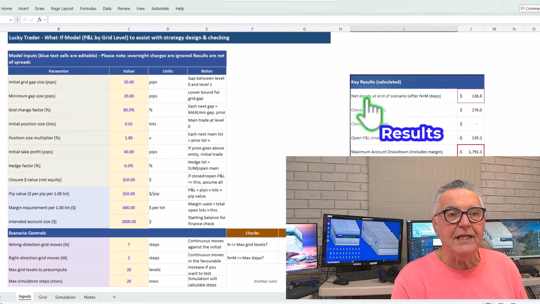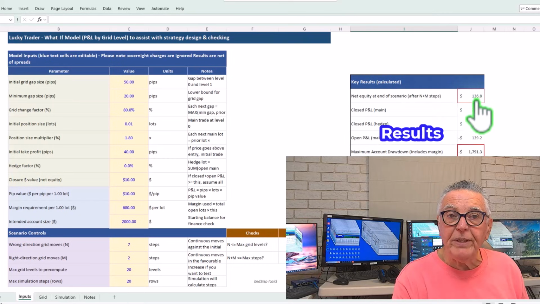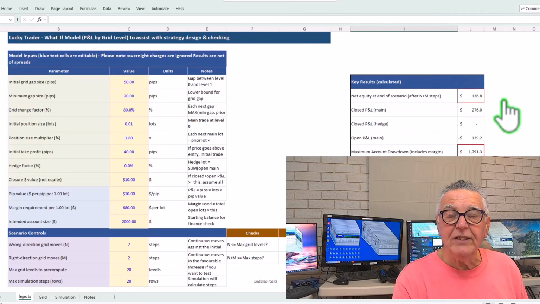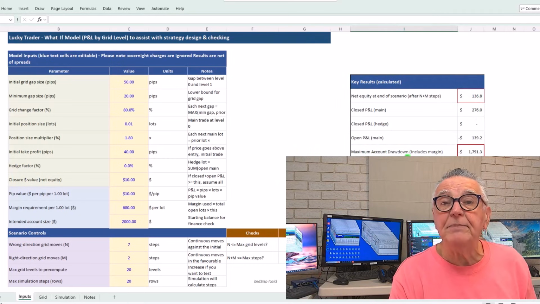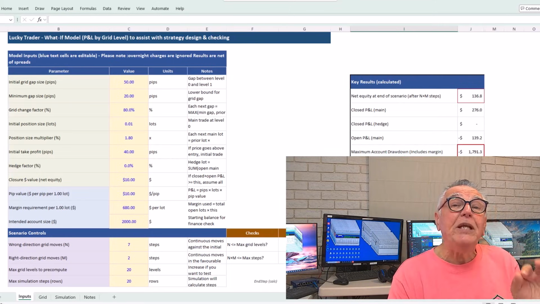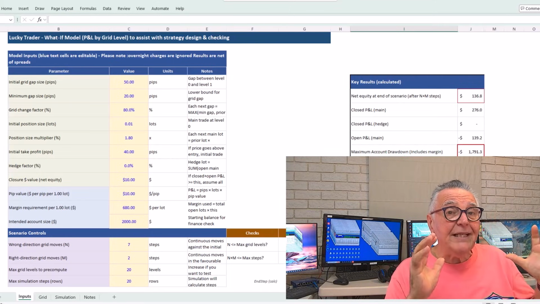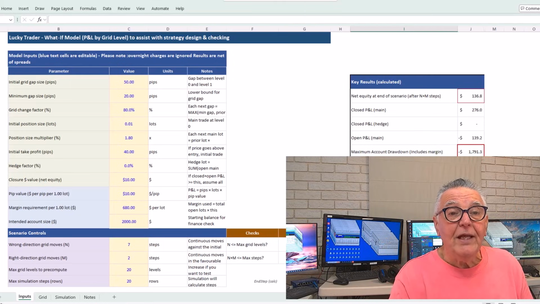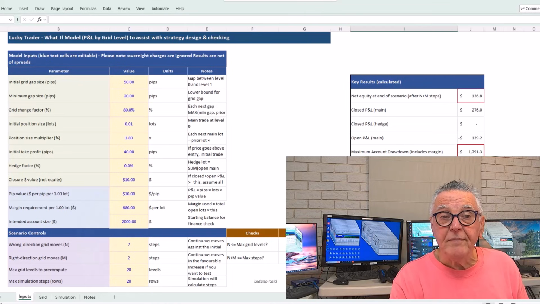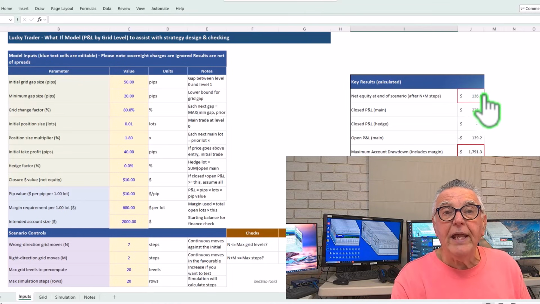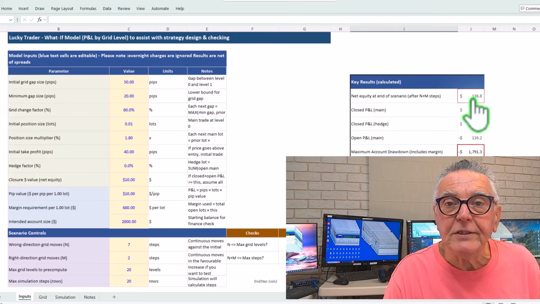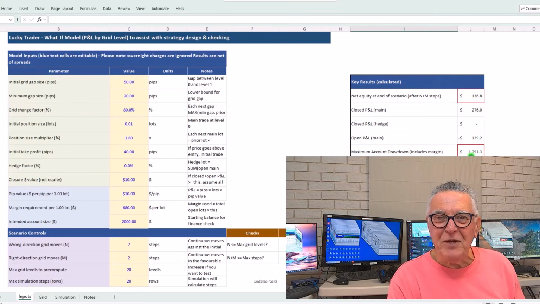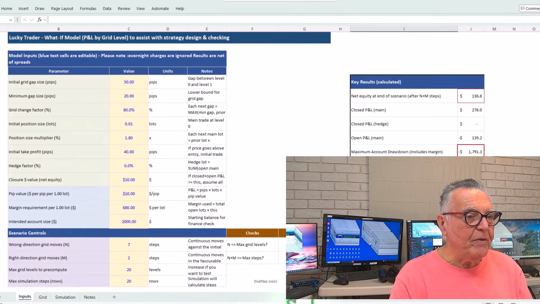here's the output from that model. It tells you what the profitability will be, in this case $136, but it also tells you what the maximum drawdown on your account will be, which includes margin. So we can tend to think of drawdown as profitability, but it includes margin. So here you can see how high the drawdown was on a $2,000 account because of this particular model. So that's the advantage. And that is why a lot of people have profitable strategies, but they blow their accounts because they run out of margin. So that's the basic model.